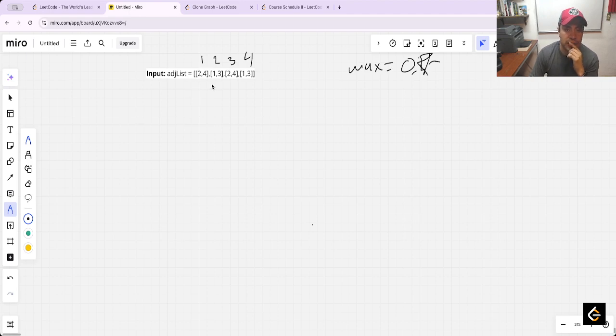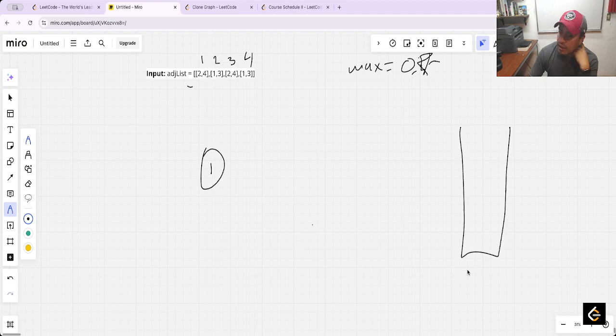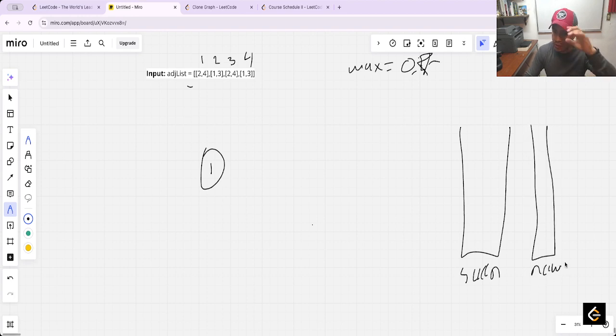For example, we start here with the 1. We can create a list of seen and another list, name it news. In this case, for example, the 1 doesn't exist here. Now, okay, it's added as normal, and this is created as a new. Even let me change the color here.